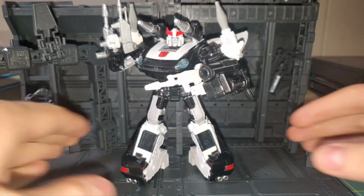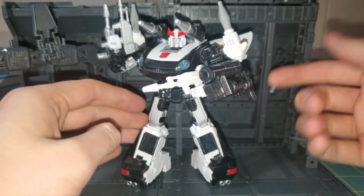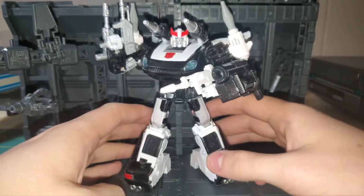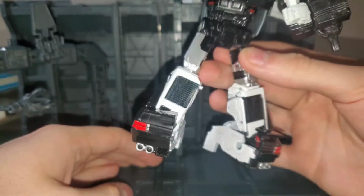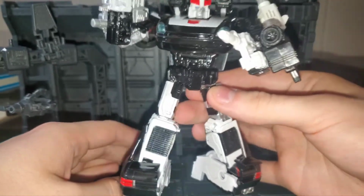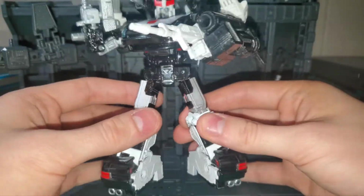So yeah, one of the things I always loved about this mold and many Transformers that are based around an idea like this is the use of their car parts. I genuinely love it when they use literally a portion of their car as their body parts. That just works so well. But yeah, I just love the aesthetics of this mold.